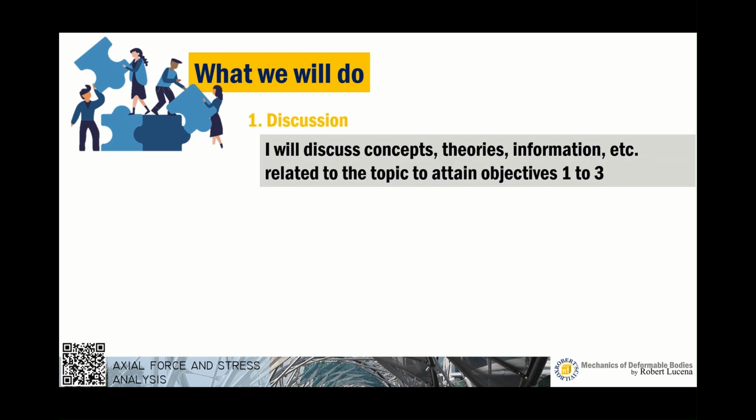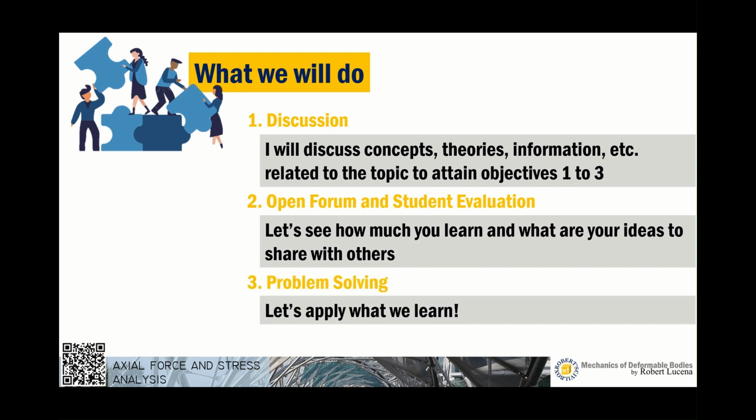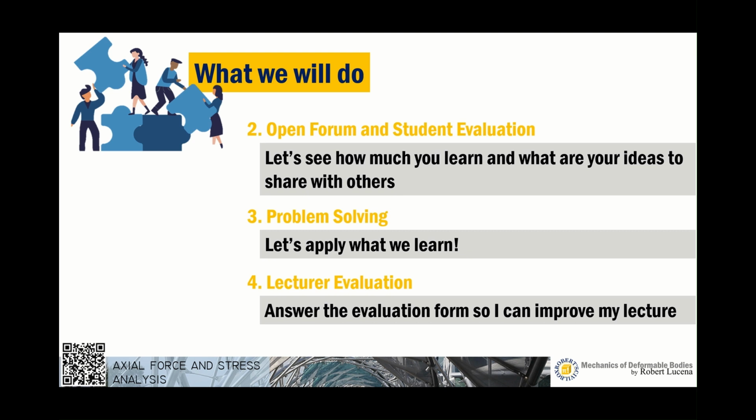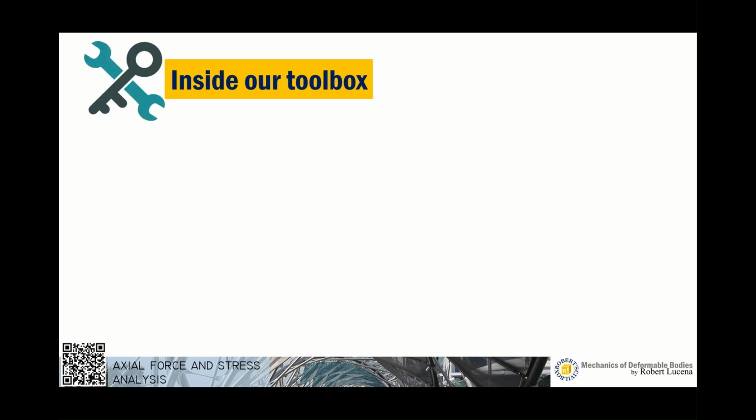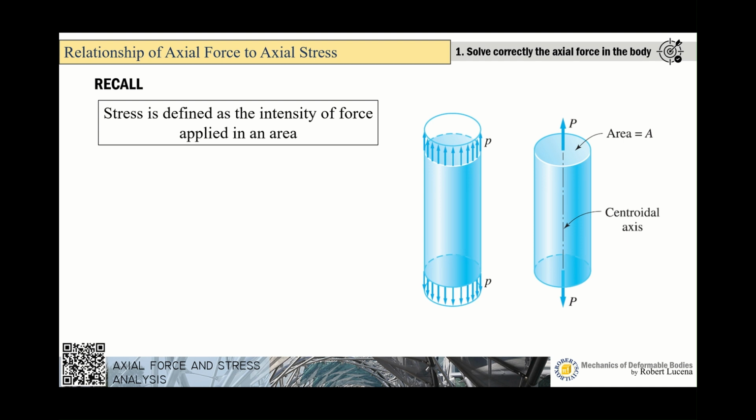We will be doing some discussion where we will discuss concept theories to obtain information from objectives 1 and 2. And you can have an open forum in the comment section, and we'll have the problem solving and finally an evaluation. So what we'll be needing for this lecture are calculators, notes and pen, and your references. So now let's formally start the lecture.